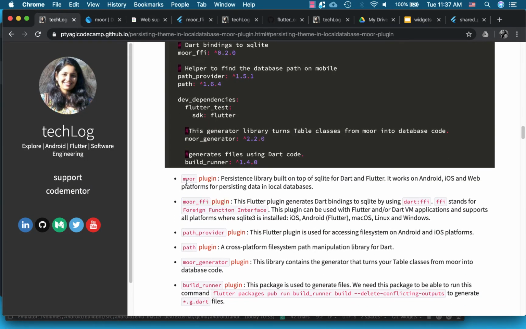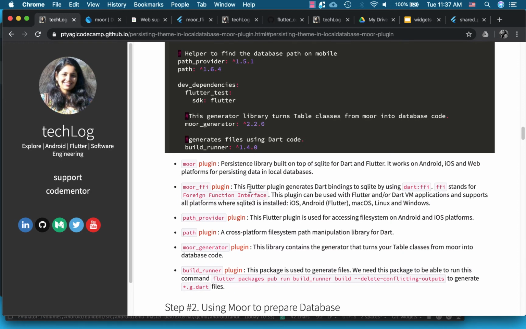And I used Moor, not the Flutter Moor plugin, because this implementation is going to be cross-platform. It's going to be for Android, iOS, and web. However, this is true for Mac and Linux and Windows too. But in this article, I haven't run that one on those platforms, so I don't want to talk about that right now. Maybe a different article. And if you're interested in learning how to do it for those 3 platforms, Linux, Windows, and the Mac, leave a comment and I will be happy to make a video for that one too.